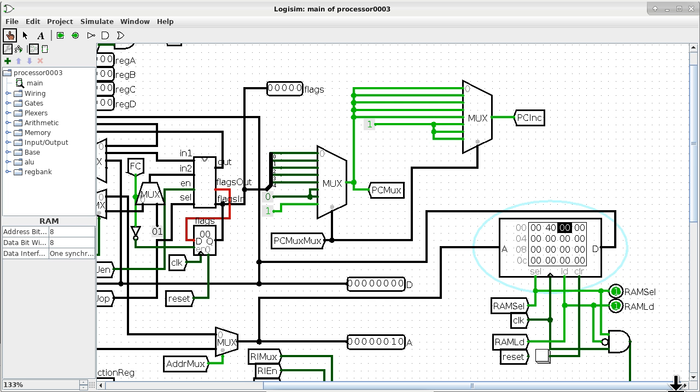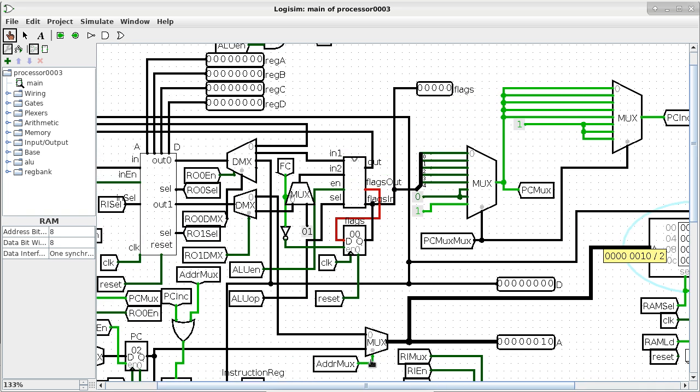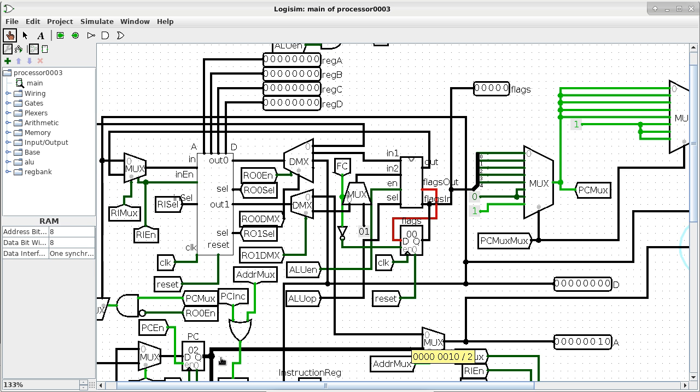So one question at a time. Who is driving the address bus? Track it down. You track down the address line, which is this line here. It goes back to the multiplexer. The multiplexer has a select of 1, which means input 1 becomes the output. You track that down, and guess what? The program counter is driving the address port of RAM. It's telling us which location we should be getting.